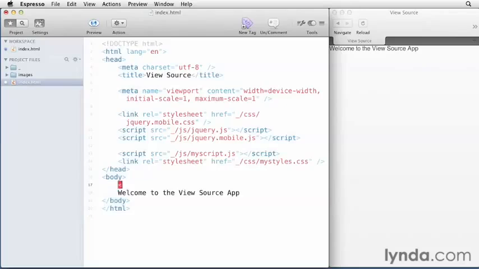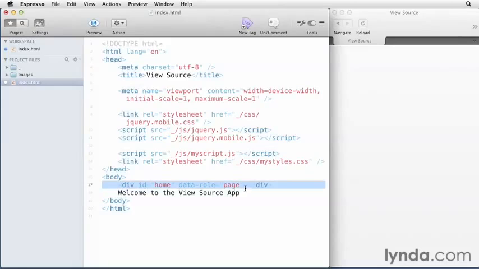So let's go ahead and create a new page by creating a new div here. We'll give it an ID of home because this is going to be our home page. And we'll add the data-role attribute of page. Now, as soon as I type that in, notice that my preview goes blank. That's because technically we've created a new page. Right now, that page doesn't have any content.